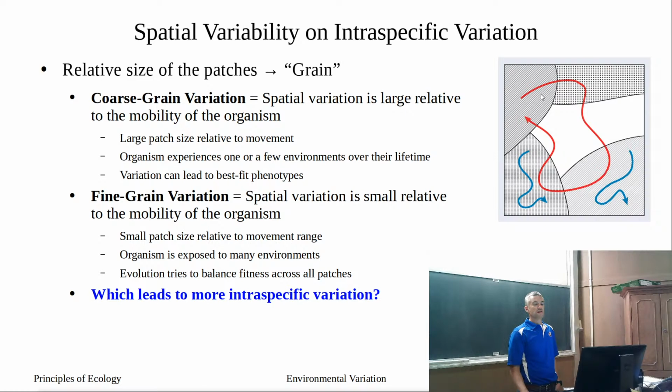Versus a hawk, where today he's got these selection pressures, tomorrow he's maybe down here. The selection pressures aren't favoring any one specific phenotype that's going to be best for one environment, because he might not be there tomorrow. He could be in a different habitat. So, in terms of evolution and how it works, it's looking for a balance of phenotypes. It's looking for a phenotype that can at least do well in all of these habitat types. Are we going to see a lot of variation across the species? Probably not, because our species is experiencing a lot of habitats, a lot of environmental variation, and evolution then will favor those phenotypes that at least do okay across the board. All right? So make sure you have an answer to that in your notes.